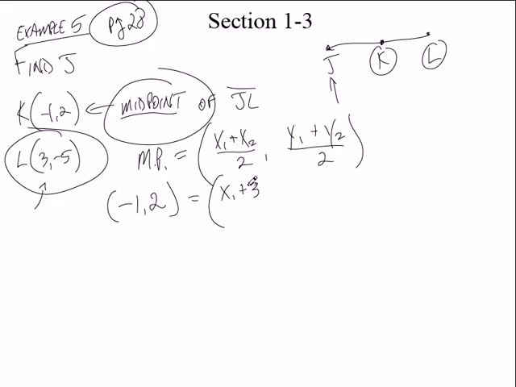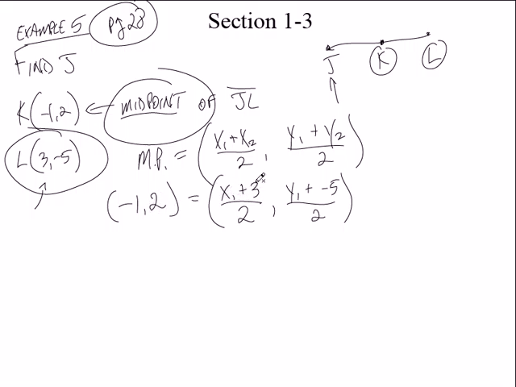So look, I've got x1 plus 3 divided by what? What's my formula tell me to do? Divided by 2. Let's do the y's this time. So the one that I don't know, I'll call y1. Which one do I know? I know -5. So I put plus -5. My formula says to do what? Divide by 2. So this is how we set it up. You see what I just did? This is the midpoint. So I put the point in for that spot right there, -1, 2.